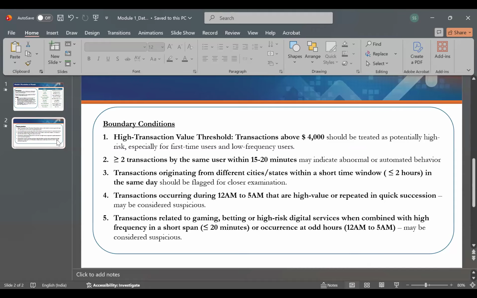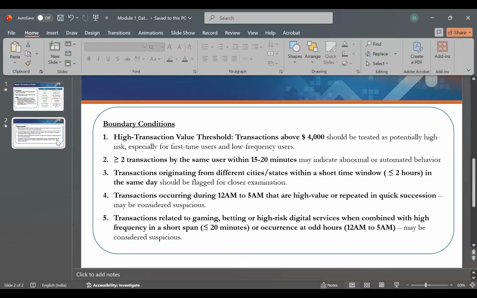Transaction occurring between 12 to 5, and that are high value repeated in quick succession. So multiple conditions we can try to put over here, and that can also be suspicious behavior. And then transaction related to gaming, betting, or high risk digital services.